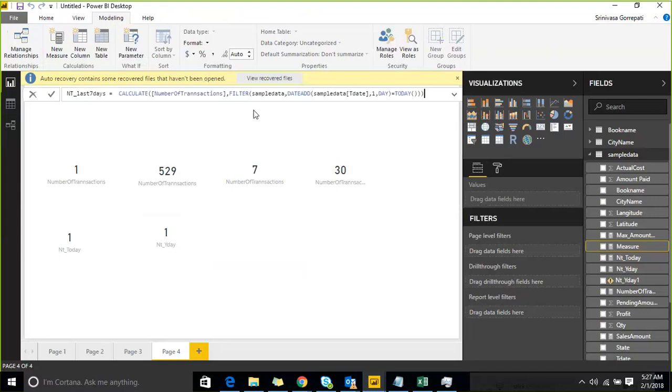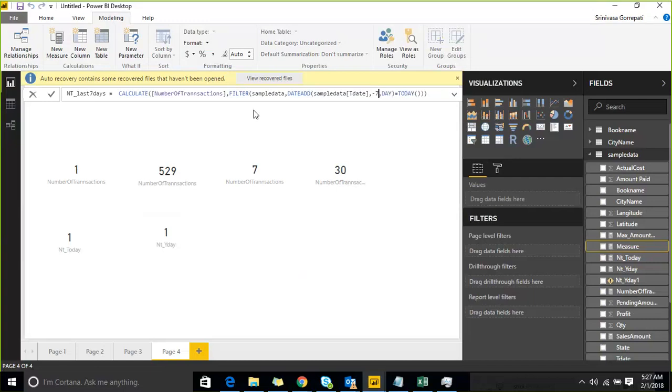So here we are going to filter a table, because I want to give only last 7 days information to that calculate function. So here DATEADD of -7 is going to give the 7 days data.